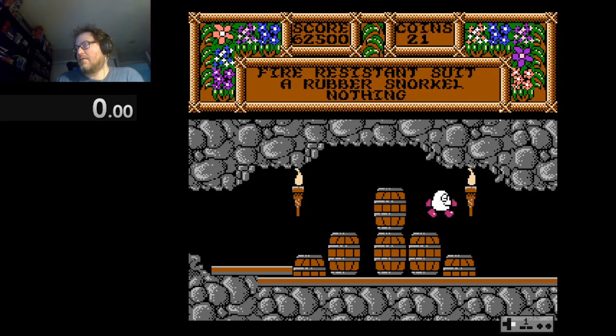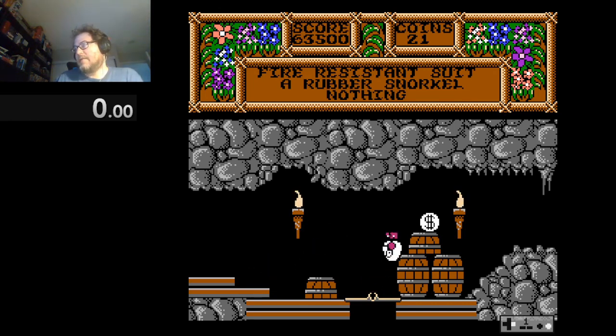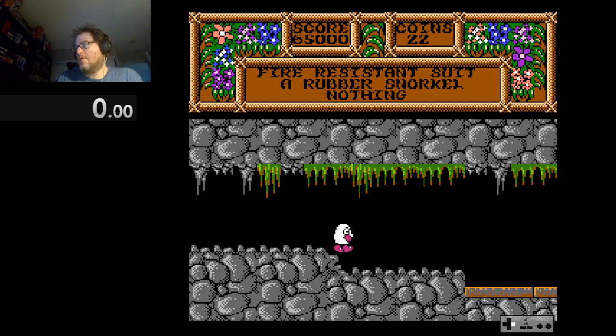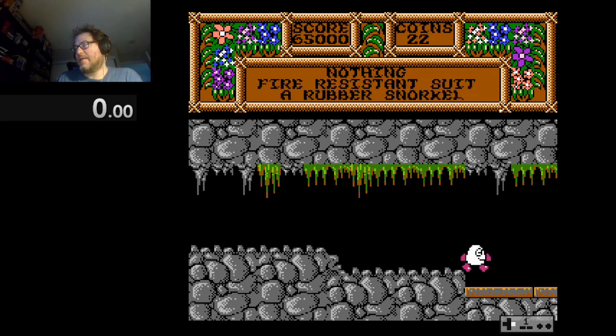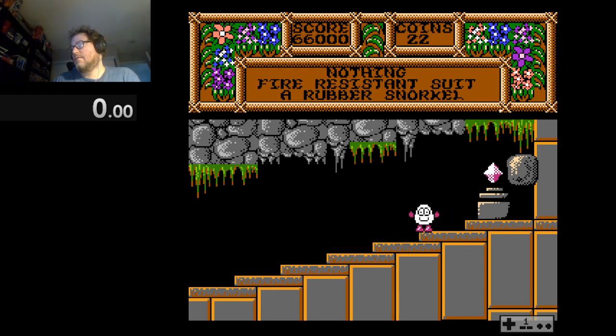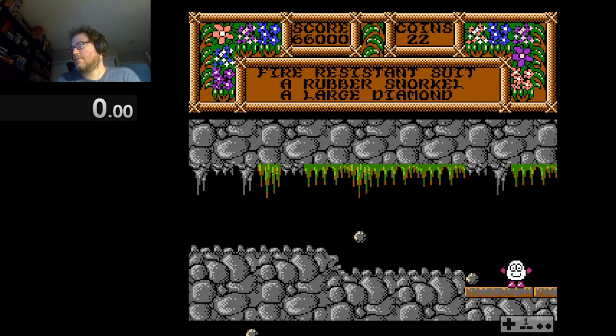So now I can jump through fire. So key gets me in there, that just gets me brandy and maybe a coin. I can't remember. Oh, right. So I want nothing to be my top one. So the diamond is down here. So that's a weird one. You gotta stop holding left as soon as you come out of there or you die.